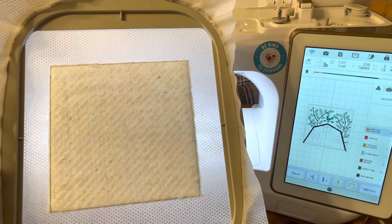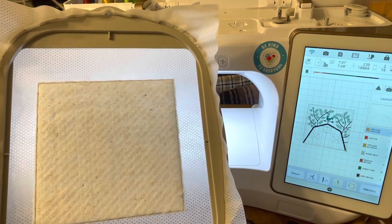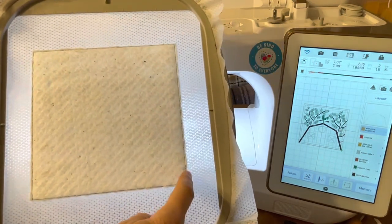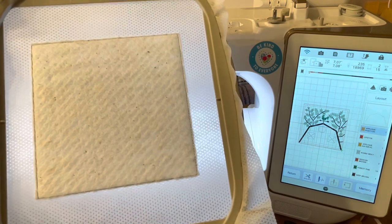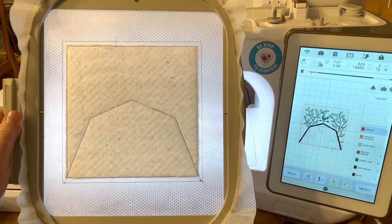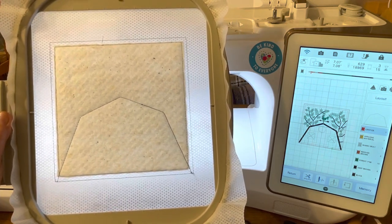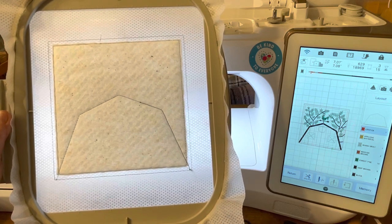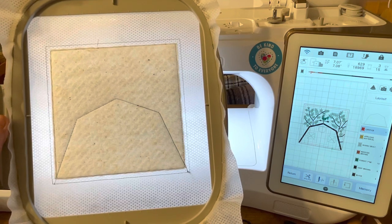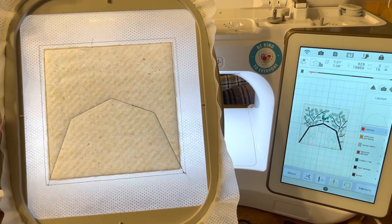As you can see, I've trimmed very close to the edge. The next step, it's going to give us a basic outline of where all the fabrics will lay. So your outermost line will be 1/4 inch outside of this. It helps keep our seams from getting too bulky. This is what it will look like. This particular block is two simple traditional applique pieces of fabric, and then we are going to add in embroidery and highlights. There is a third little traditional piece of applique when we do the upper barn vent, the little circular vent at the top.